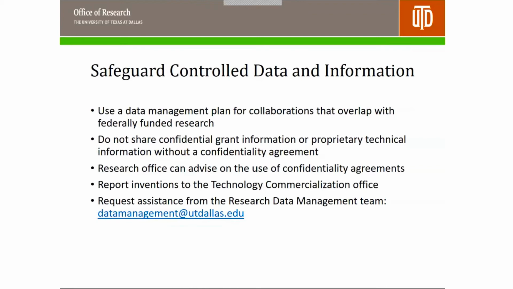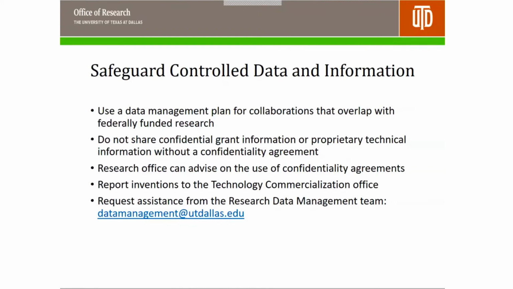When you're getting down into research data, so the results, data collected in the course of fundamental research is considered controlled data, and so it isn't necessarily confidential. And so in terms of who gets to decide how and when you share that, as the principal investigator for a research effort, for a federally funded research project, you would be considered the data custodian.